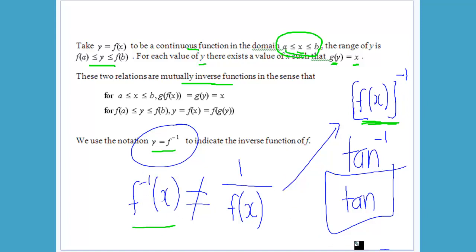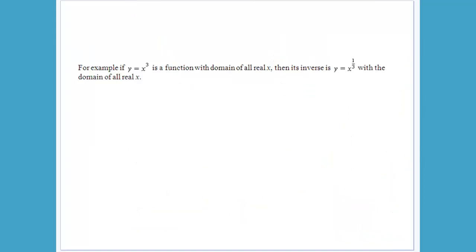You can see that on your calculator, like the tan button with tan to the power of -1, that's your inverse function button. That's what it means on your calculator. Basically it's reversing the operation.